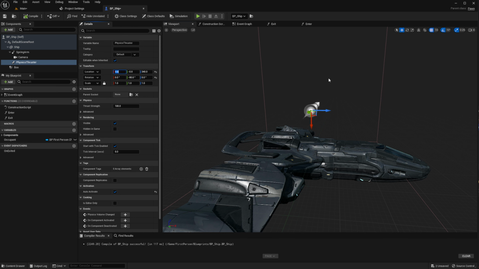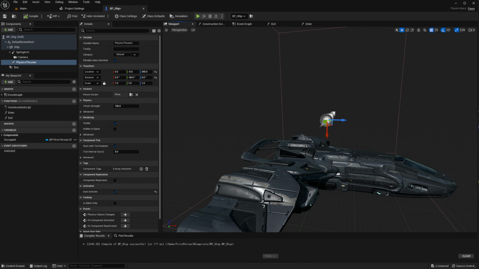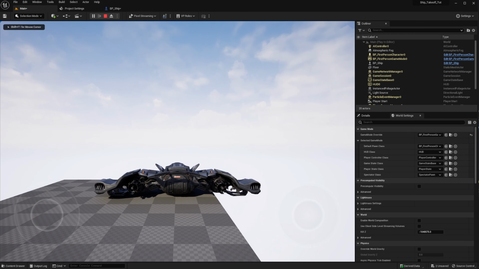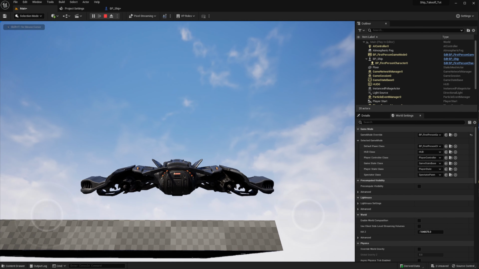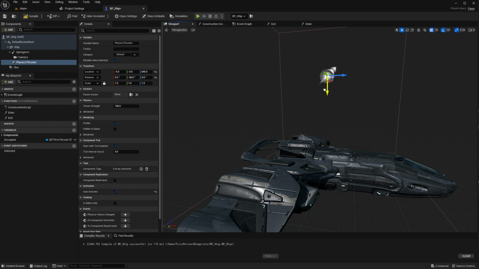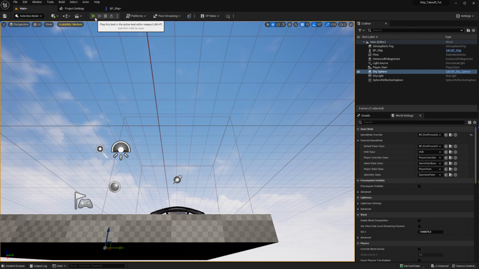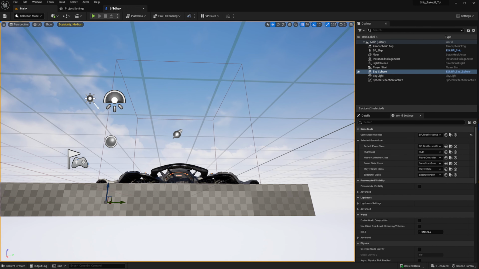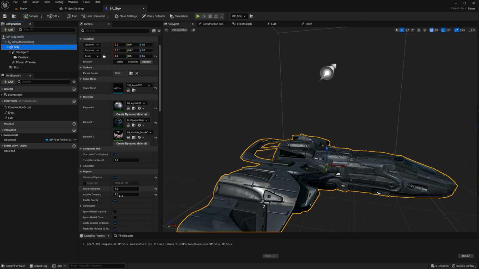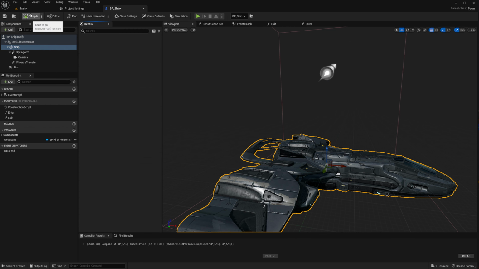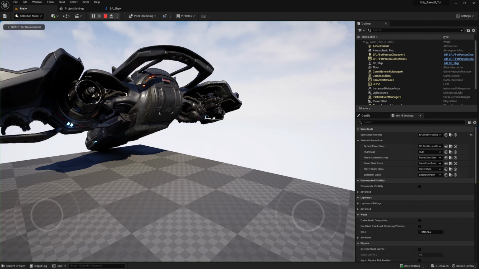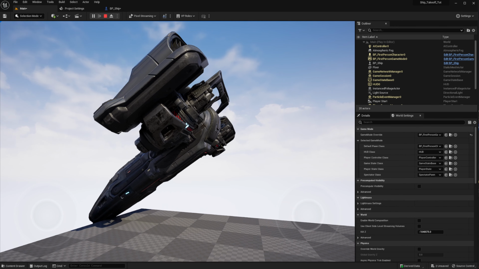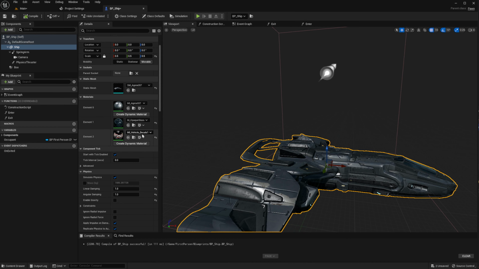Let me just put this to 0, and I'm going to put it even further up, compile and press play. Okay, it's still sort of lifting up, but not as much. Let me just push it even further. It's really to do with where the mass of this object is, and that is what's mainly causing it. Now, one thing I can also do in here, if I click the ship and deactivate gravity, I believe this will then keep the ship. Now the ship floats quite a lot. So that's definitely not what I want.